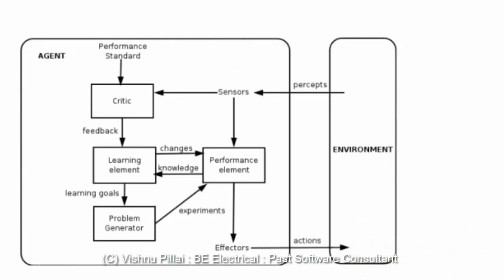This was a basic architecture of a learning agent which consists of a critic, a performance standard, and a benchmark. There was also feedback based on the critic which was given to the learning element. The critic is like a test, the learning element is like an evaluator or a teacher, and the teacher or evaluator could suggest certain goals which enable the agent to acquire new knowledge.